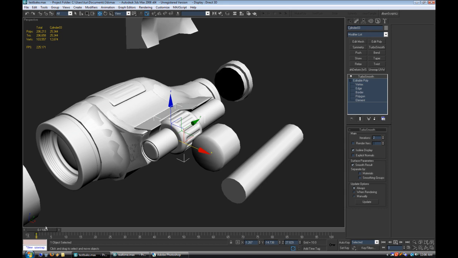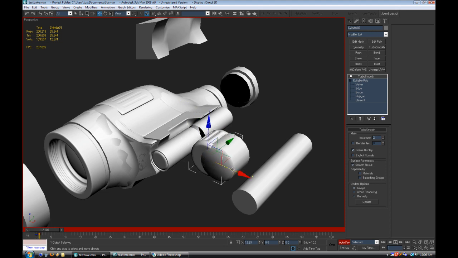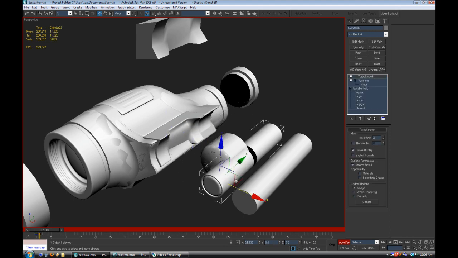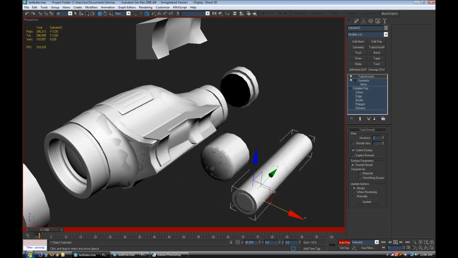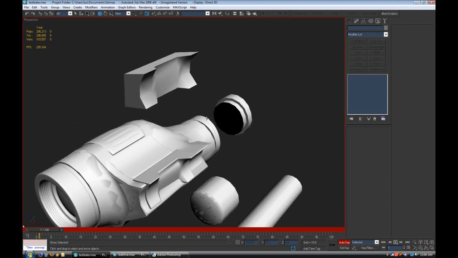However, first before we do that, we need to enable auto key, which is next to the key button. So now, as you can see, the viewport's red. Now we're going to move the slider here at the bottom to frame 1. And now we're going to start moving everything in place. As I said, each part related to each low poly element here needs to be moved into place. And by in place, I mean inside the corresponding low poly object.